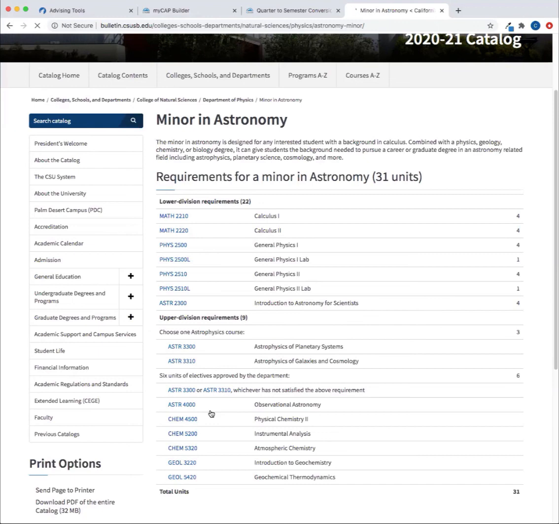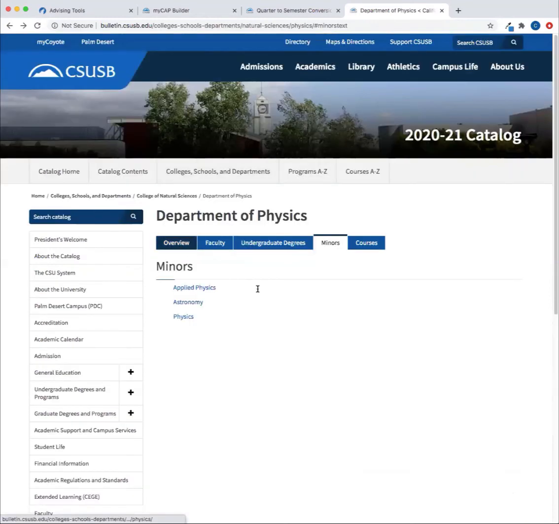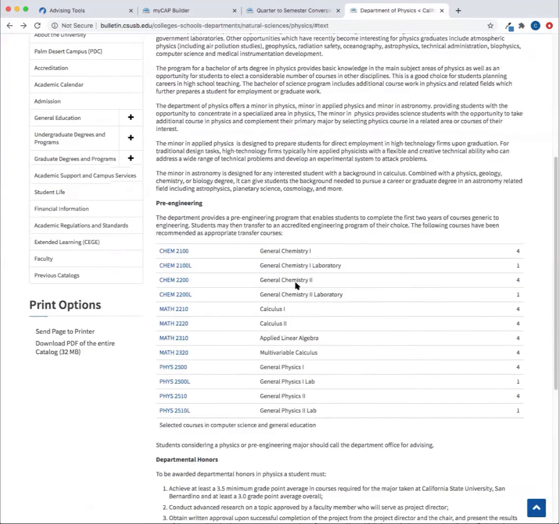I've been planning on transferring since I came here. Yeah, I know some people do that, especially for the engineering type stuff. Exactly. On our webpage, there was a pre-engineering piece, or maybe it was here. But it'll sometimes differ depending on what major you want to transfer into and what campus you're going to transfer to. But this is a good start for the most part for the pre-engineering. Okay, any other questions? Sorry, I didn't mean to cut you off.